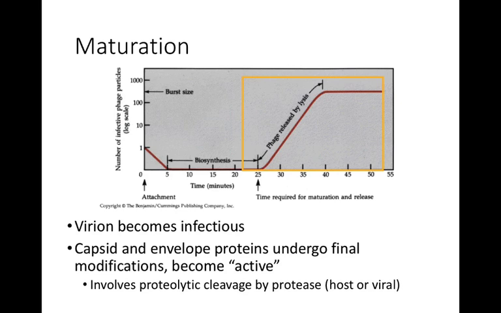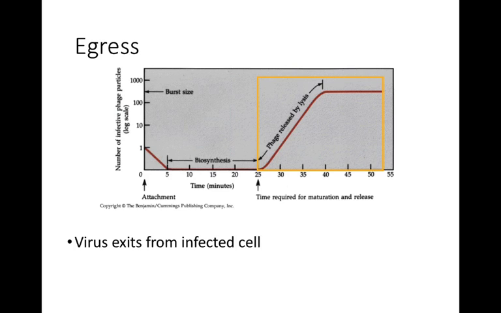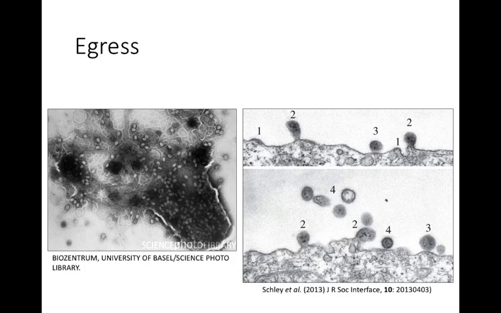For some of those enveloped viruses that exit by the opposite of fusion, which is budding, the maturation step doesn't actually occur until that bud has come off. And we'll look at that in the next step. So again, maturation is kind of a shade of gray here. This isn't necessarily a distinct step. It could happen at the same time as assembly, or at the same time as exit as well. And egress is that exit. So let's take a look at a couple of mechanisms here.